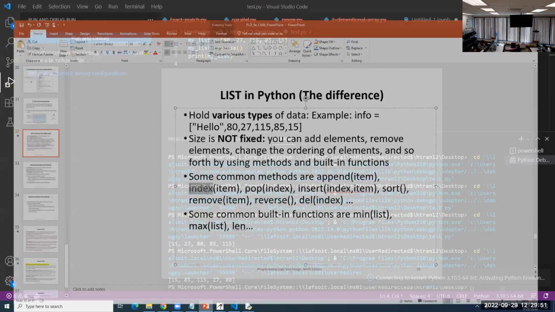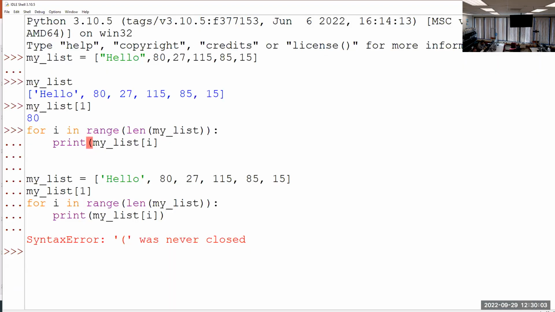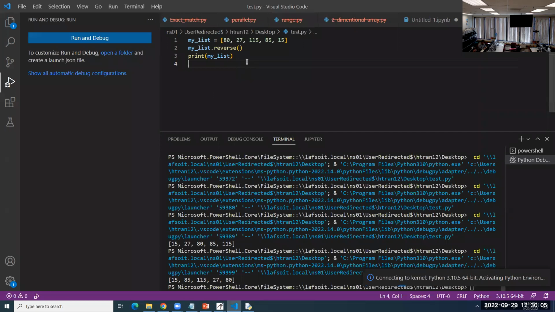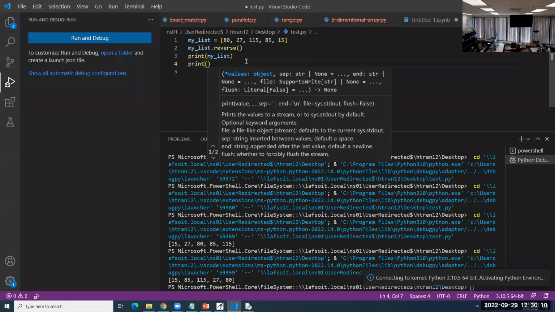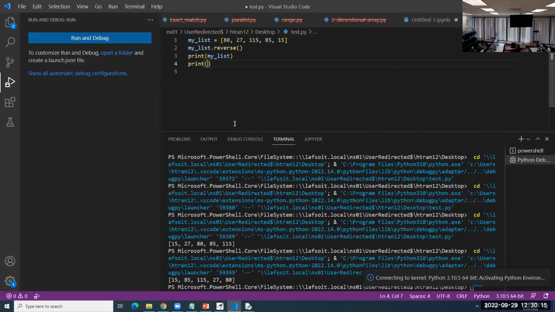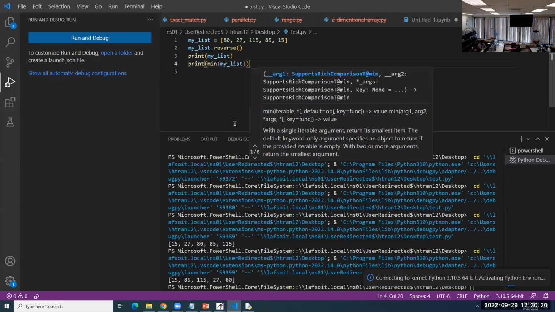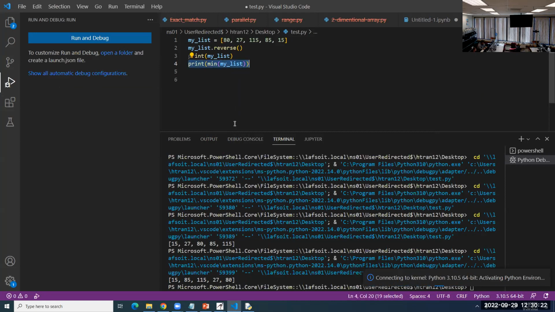And one more, del. Del here is the same as pop when you want to delete. And you have some very useful functions here: min and max automatically find out what is the minimum and what is the maximum in the list. Think about I have min here, minus max.